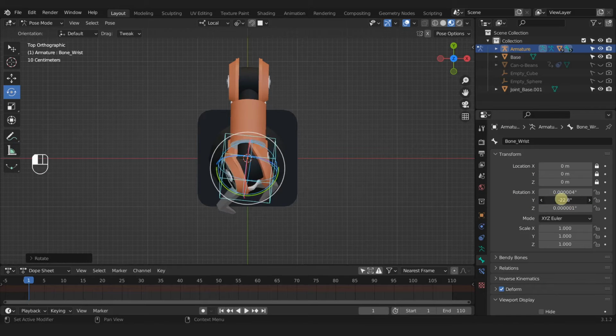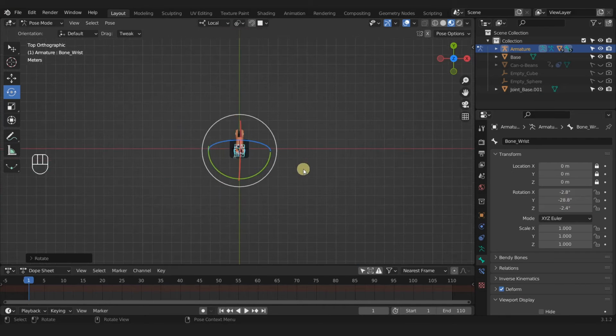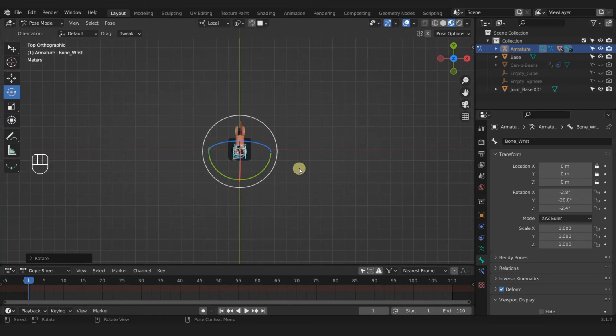So this is going to be the Y, and if it's not the Y for you, just mess with these and see which direction you need to change these to get that red x-axis lining up there. And it's kind of hard to see, maybe more like this. There we go. And then we can see if it's going straight down the middle there. Like that. Okay, and then we want the Z to be 0, and we want the X to be 0 as well.